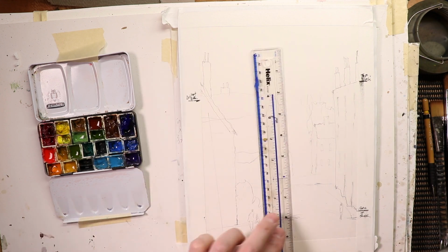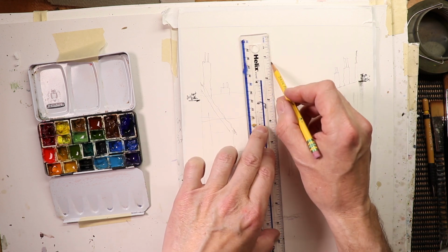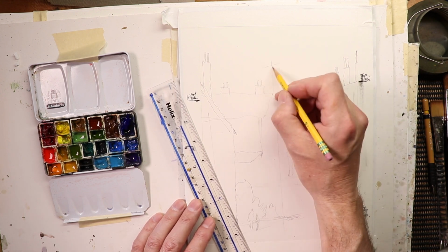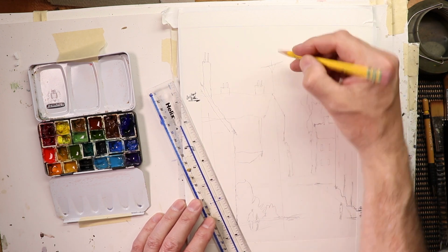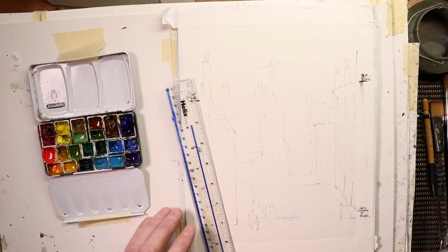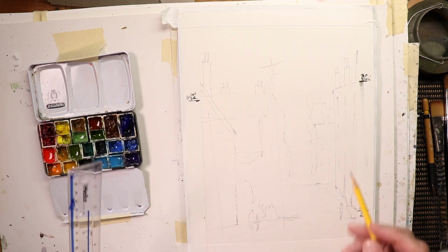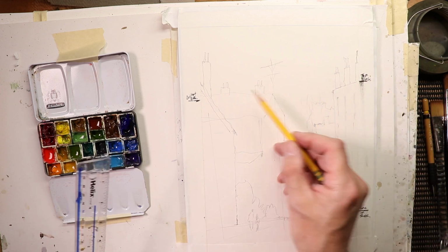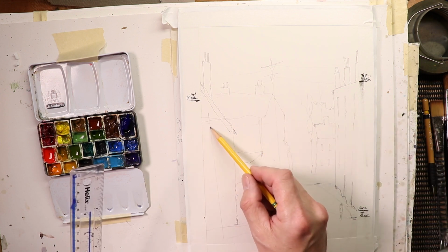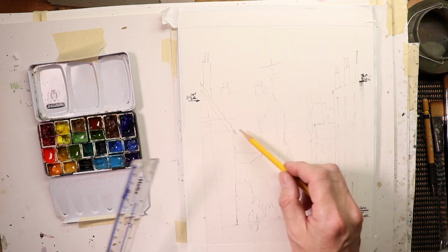And then maybe another one here. Maybe this one will do like this. This will go up higher. Like so. And we'll put a couple. And then we'll just do a couple more pencil lines just to indicate where we're going to put some more of those communication lines and the telephone poles, just so we have a feel for that.